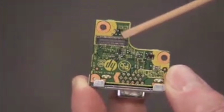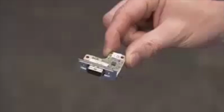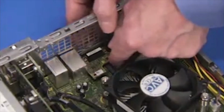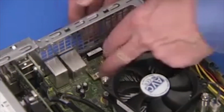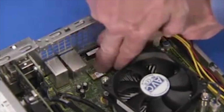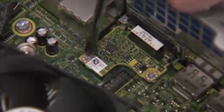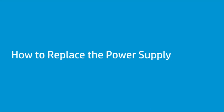There is a connector on the option board that fits over a connector on the motherboard. Replacement. To replace an option board, press the connector edges together. Secure the option board to the motherboard with its two Phillips No. 1 screws.